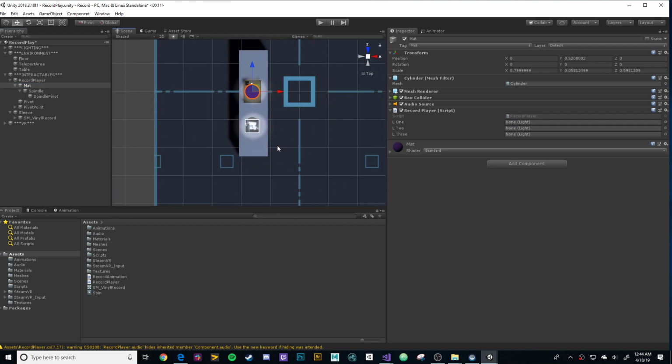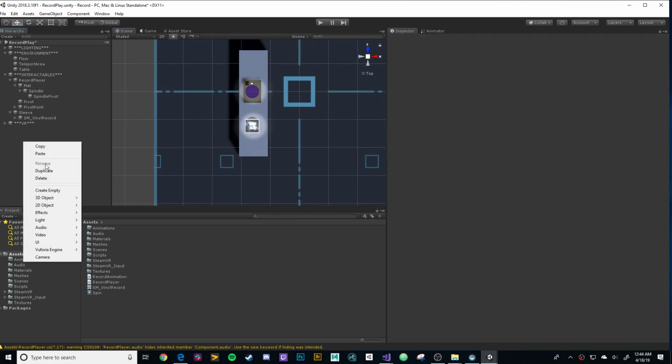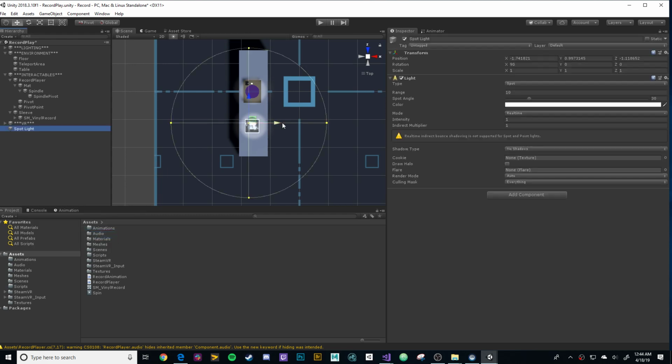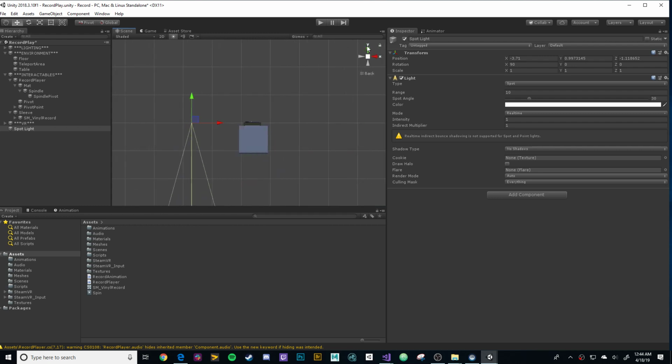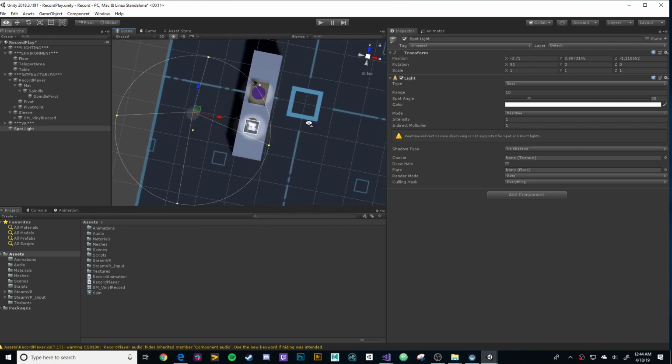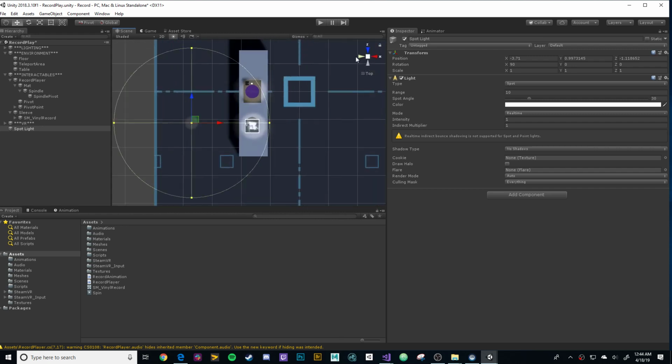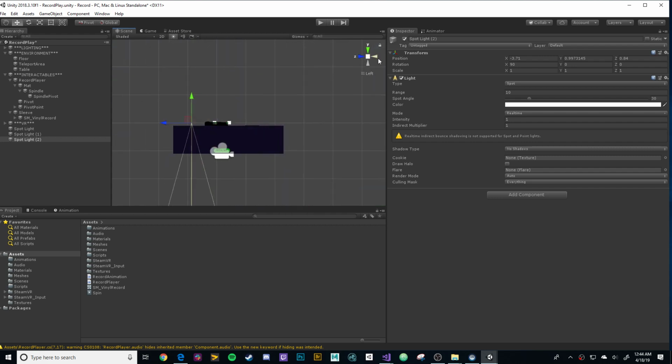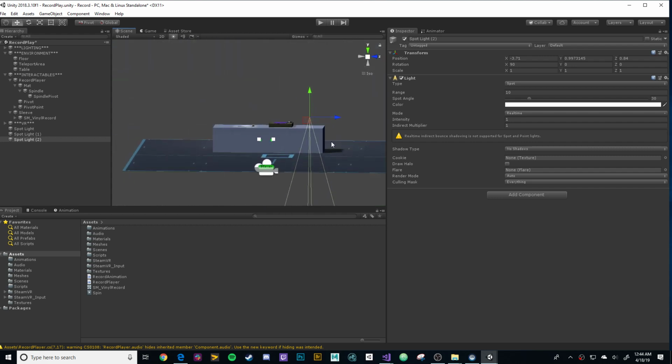So let's add some lights in the scene. I'm going to go ahead and add a spotlight. And maybe this is like where the user is, or maybe this is, we'll just do something like this. We'll do 1, 2, 3. And move all those guys up.